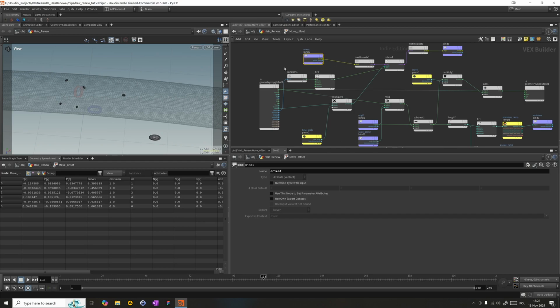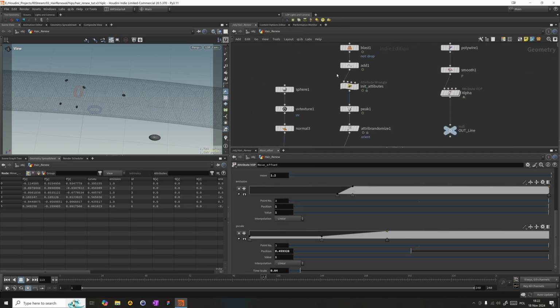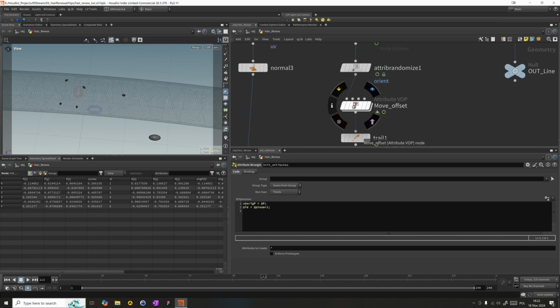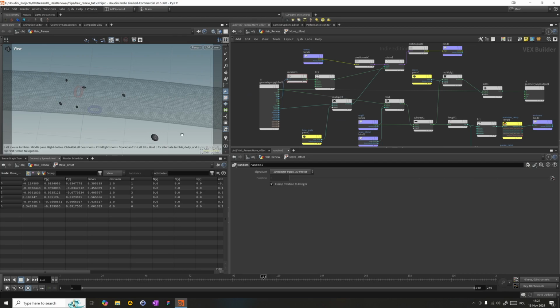I wonder why it flickers now, but we actually created an attribute called ID, so let's try to use the ID. Maybe this is because the point numbers are changing for some reason. Yeah, now we are not getting any flickering. I don't think the point number should be changing, but it apparently is. So let's just use the ID for it, and that will be a better idea in the end.